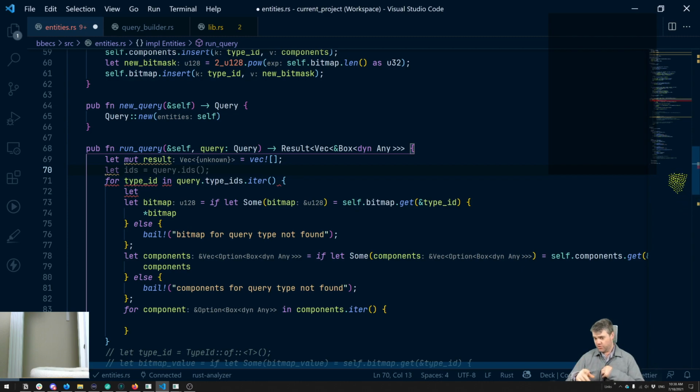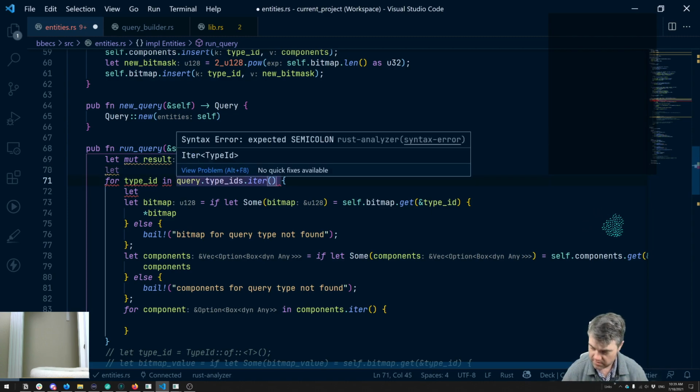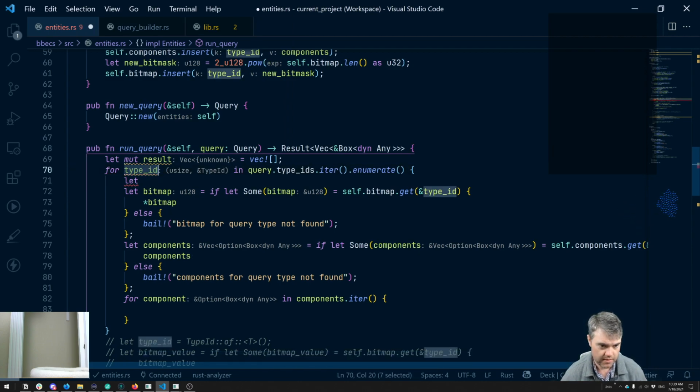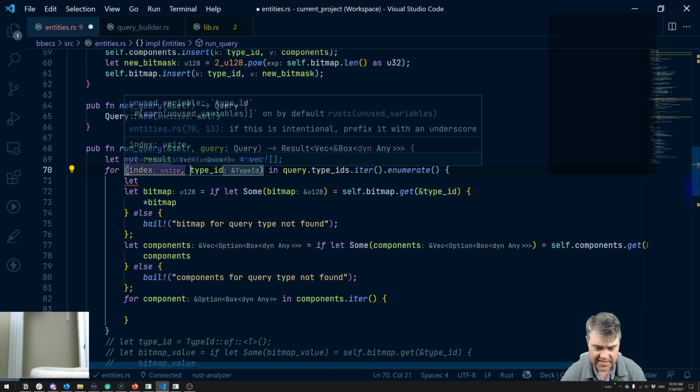Let's say, okay, the first time through, this is location. So do we have the location? We just have the bitmap of location. I need to now get my bitmap, the player bitmap. So I need to enumerate in this, so the index and the type ID.